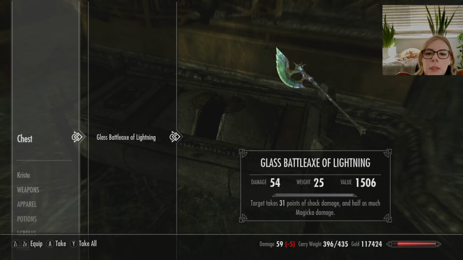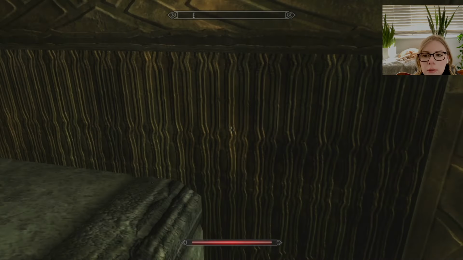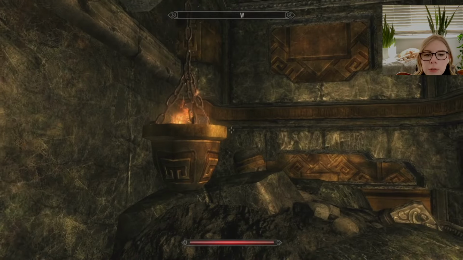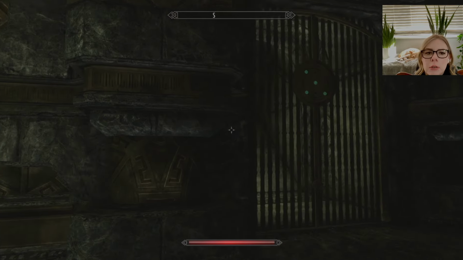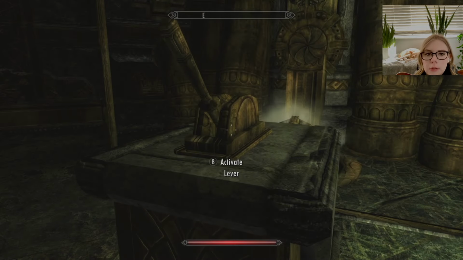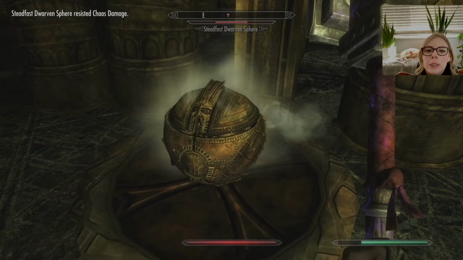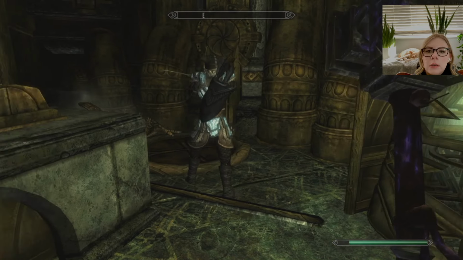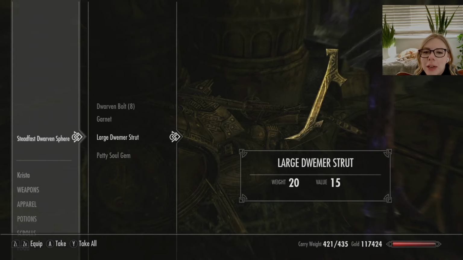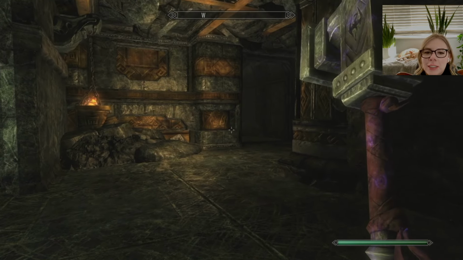Ooh, that could come in handy. I mean, we could break that down, maybe. Okay, I guess we're gonna have to go. I wonder how many gems in total I need. Oh wait, I can talk to it? Oh no. Oh, I kind of feel bad. I didn't realize I could talk to it. Oh no. I'm sorry. Am I overencumbered now?